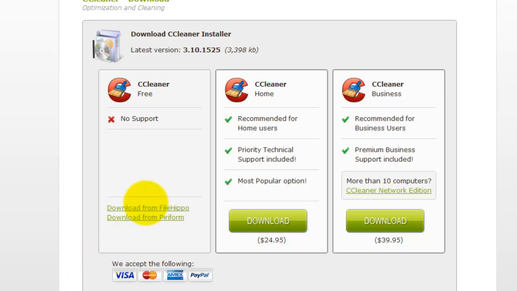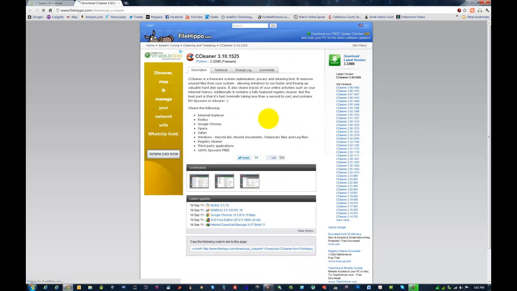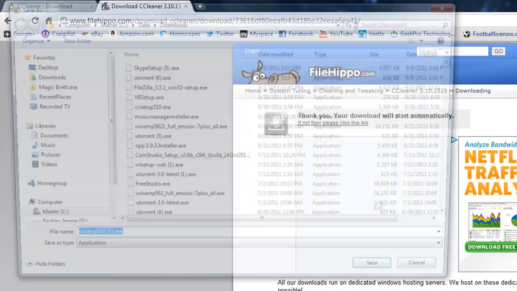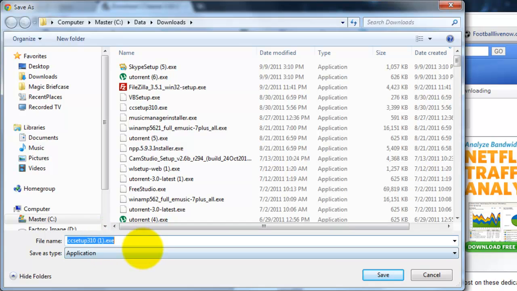So what I usually do is click on download from File Hippo, and that'll pop open another window. And then over here up at the top you can click download the latest version, and when you do that, that's going to pop open a window and it's going to ask you to save it.